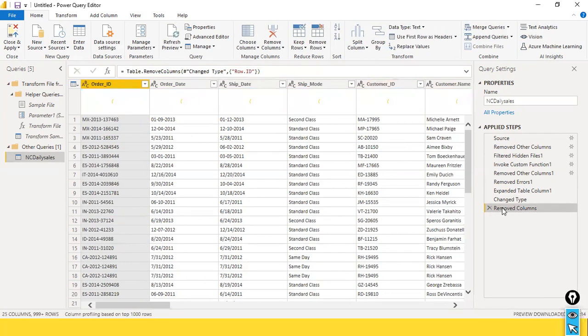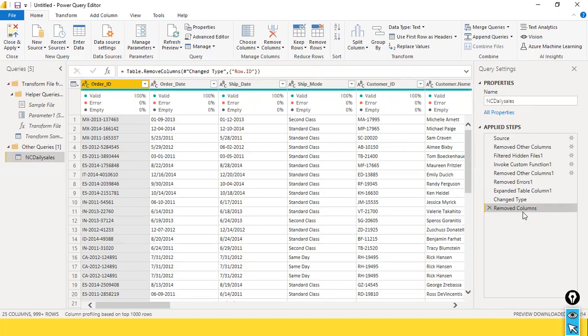See here, what is this removed column? What kind of step is this? When you select this one, you can find here the Table.RemoveColumns. All we did was just right click on it and remove it. That's all, point and click. But behind the scenes, on our behalf, the Power Query Editor generates the M language. This is where the M language script got generated. With this, we can understand what step we did.